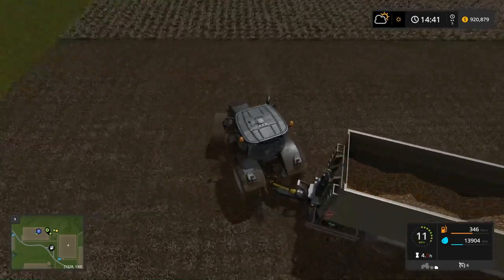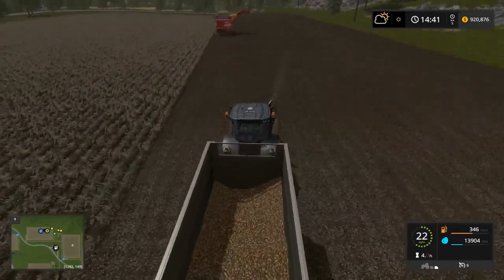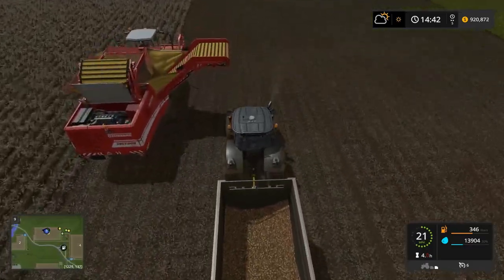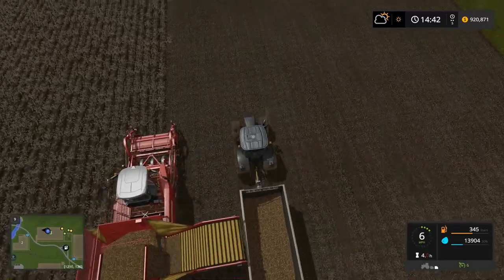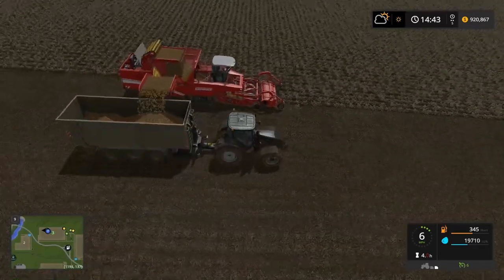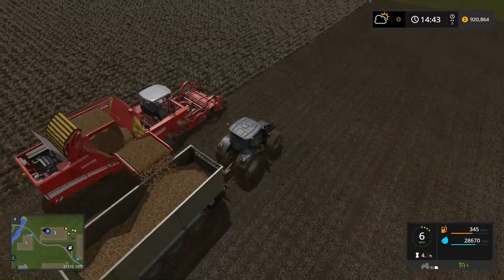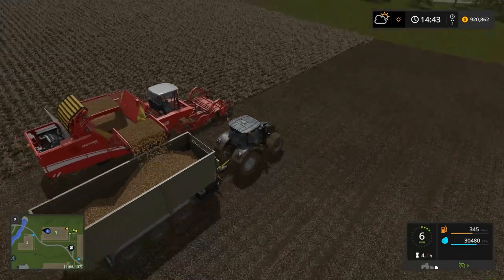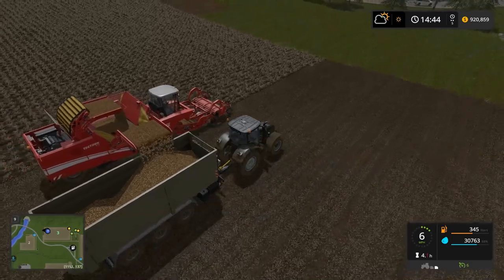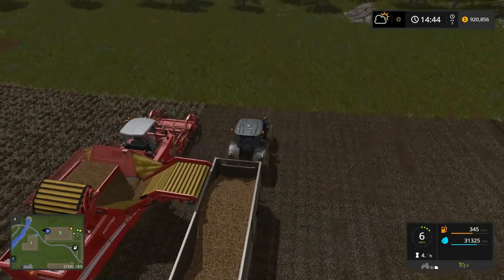Alright, let's get him dumped for good. Then we go hook up the conveyor, and then we will see about dumping it in. All right. It's getting pretty full in there. That does dwindle quickly, doesn't it? I was noticing my number's not increasing anymore. Well, it is slow little bursts.